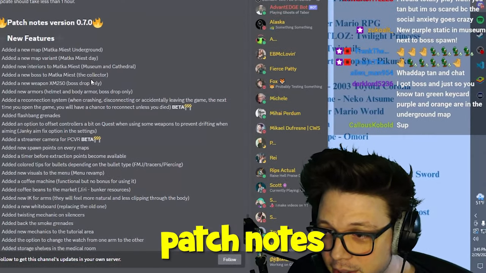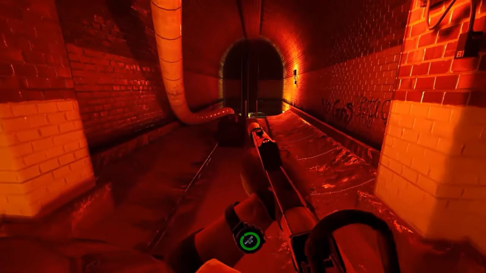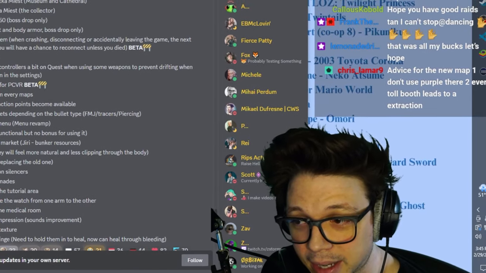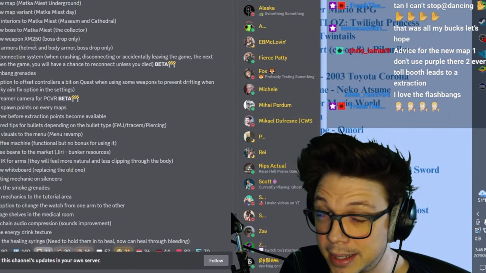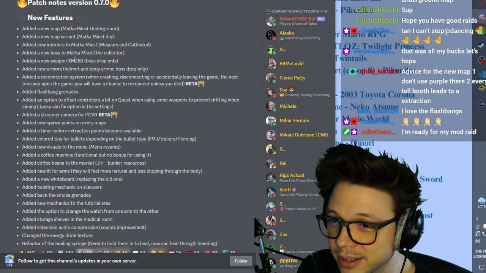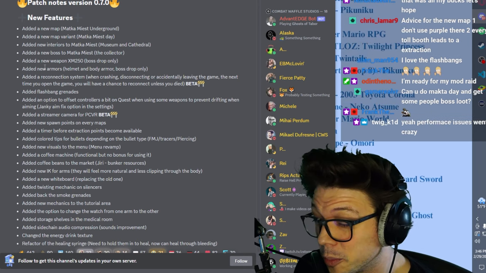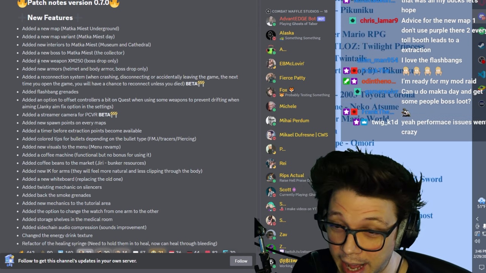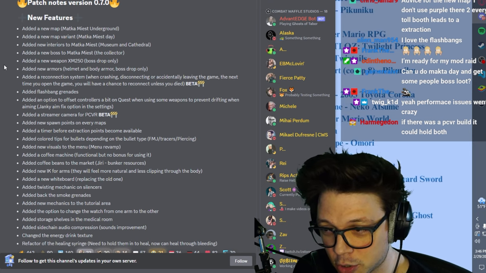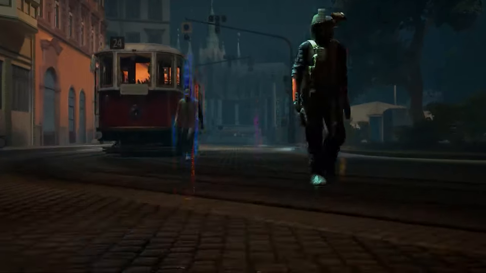So we got the new patch notes. Let's see what they've added here. They've added a new map. Of course, we know about this: the Matka Mies Underground. It was supposed to be a combo map, just an extension of the standard Matka Mies, but it wasn't running well enough optimization-wise on Quest 2s, and it would be dumb to release something that was super laggy on the majority of the player base. So they had to make the tough decision to split it into a new map, so we'll get to go check that out. There's a new variant of Matka as well.